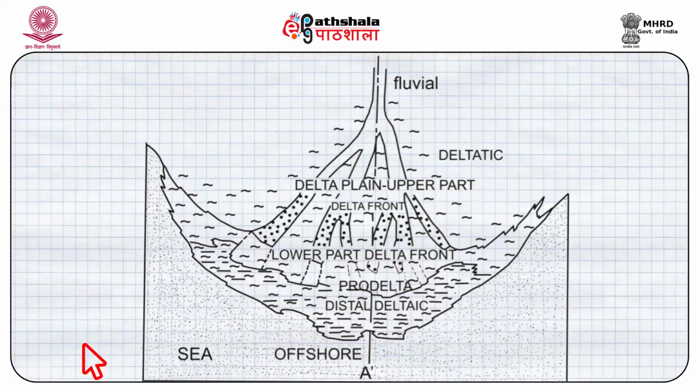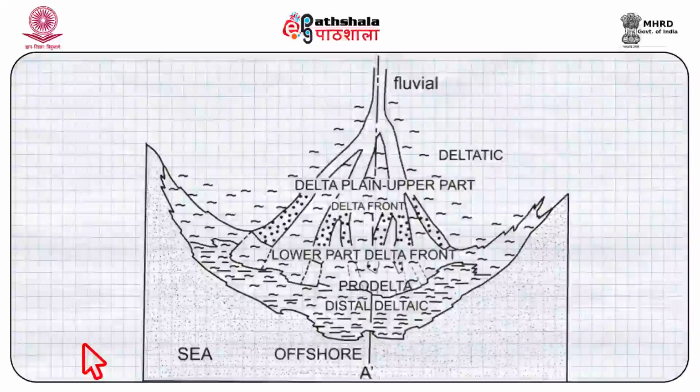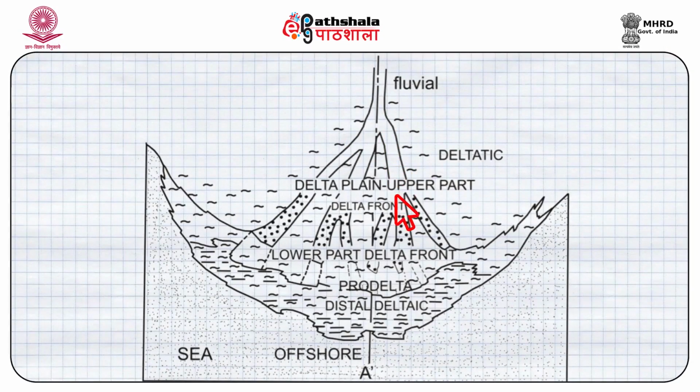As I have discussed, in a low bed type of delta, there is a feeder system which is called the delta plane, and it is essentially a fluvial and floodplain system. Then the single feeder system gets divided into a number of feeder systems. You can see the number of distributary channels that are divided from the single feeder system as the channel is losing its slope, and the sediment which it is carrying is being deposited in the delta front, that is in the form of the mouthbar system.